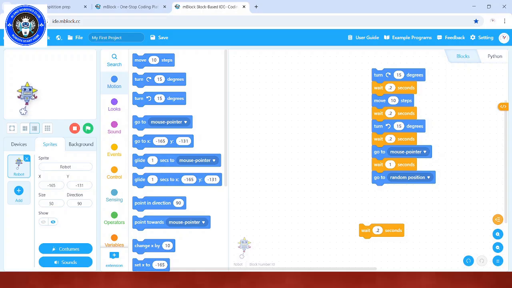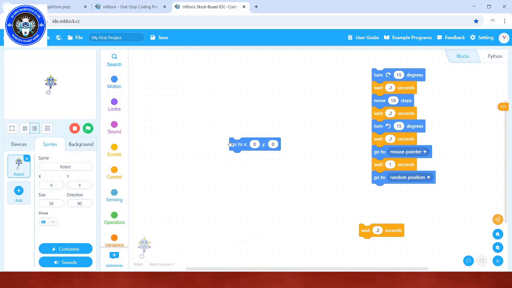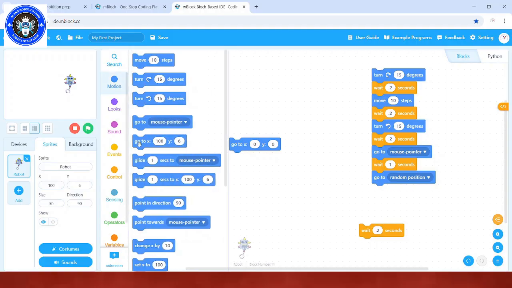Till it is here, we can change these positions and it is going to the position that is showing here, the same position showing here. So if I do 0 and 0, it is going to be in the center of the stage and it shows here go to x 0 and y 0. If I change these ones, I can change it from here as well. It is not going to change. So till it is here, it is changing the position as we require.